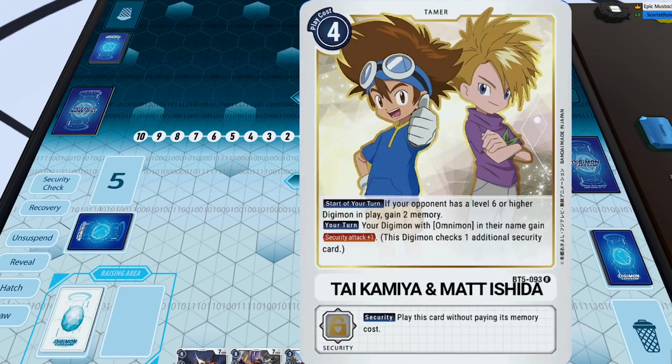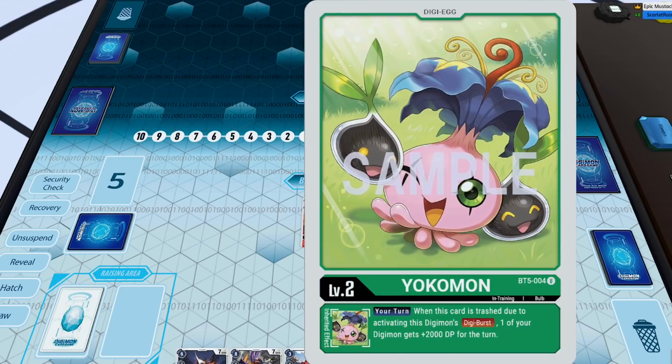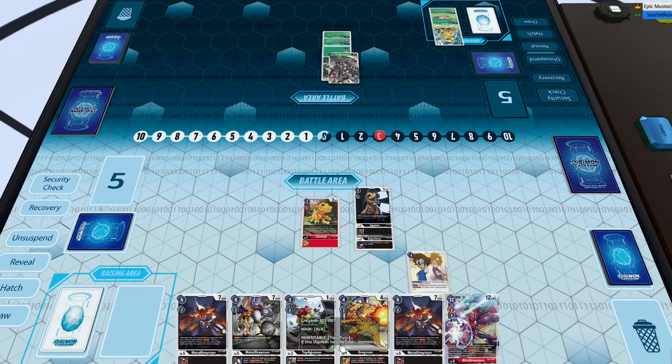But it's still very relevant because of cards like Rafflesimon. So then when you resolve Grand Kuwagamon to give your Digimon extra security buffs, then you just prevent one of your opponent's Digimon from attacking or blocking the following turn. So it's pretty crazy. I'm just going to bring out my blocker Agumon. I might end up having to sacrifice that, but then I'm just going to end my turn by playing Tai and Matt.